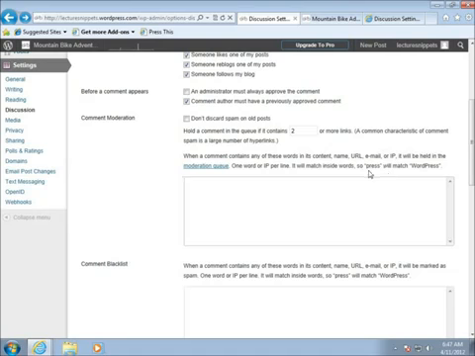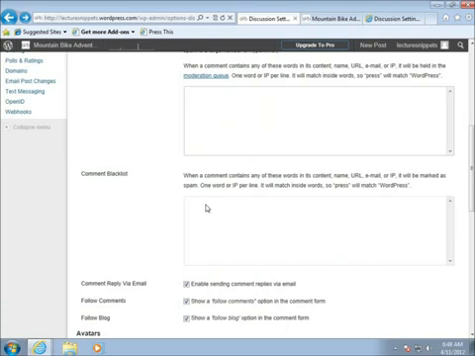If you were to type in the word press, then it would put in your queue anything that had WordPress, so just the 5 letters there, PRESS, any word that has that in there, it'll go ahead and send that straight from moderation, which is a way for you to feel a little bit more secure if people are leaving comments on your website and you just wanted to make sure that certain words weren't put on there. You could definitely put it on the moderation just to check it before you approve it.